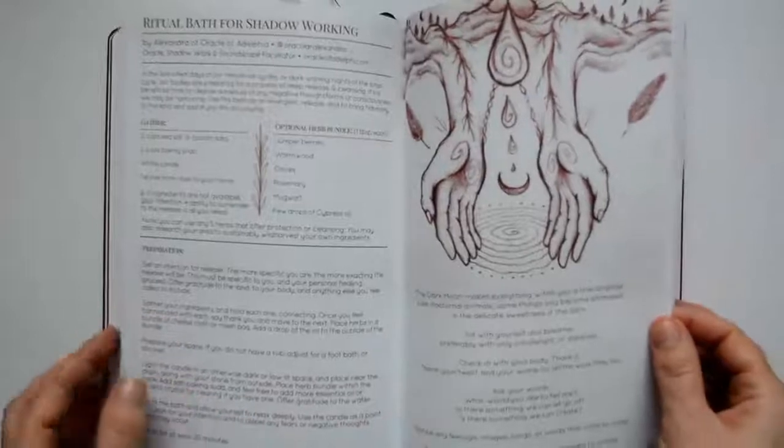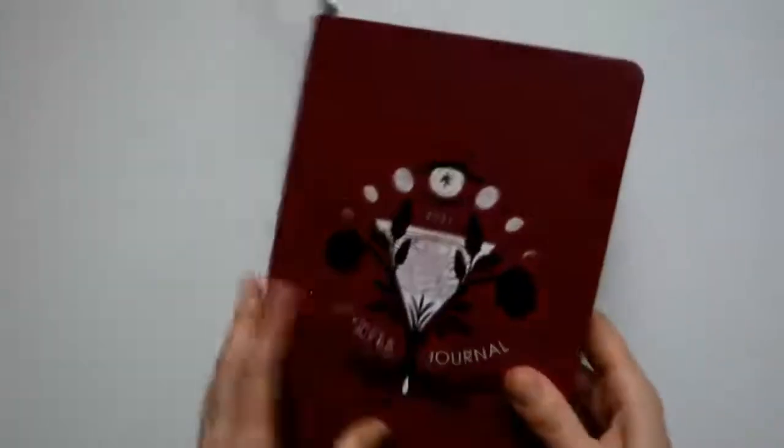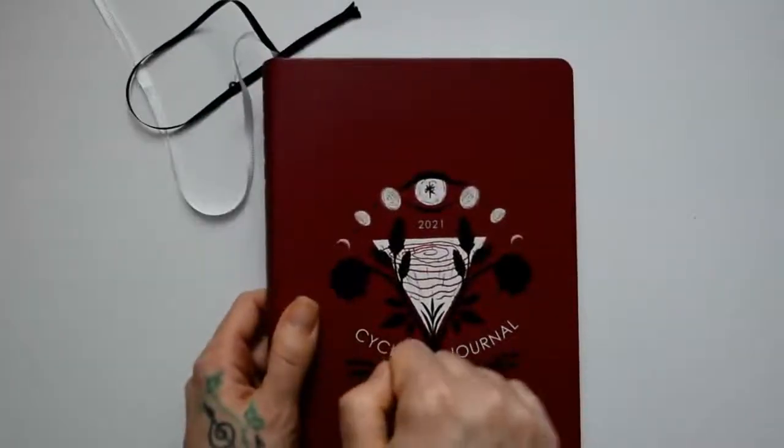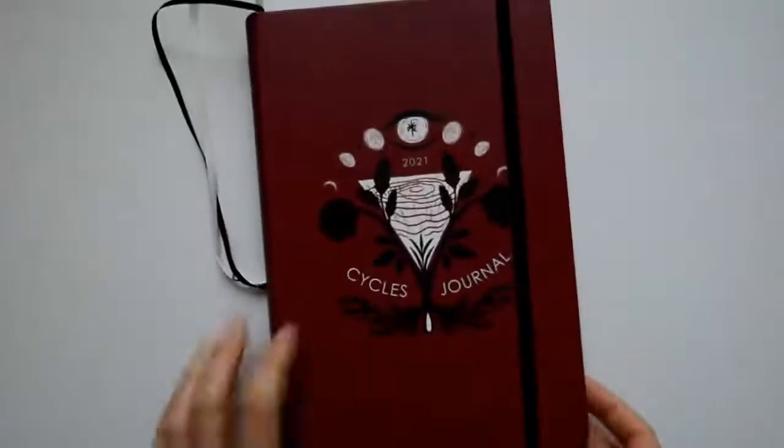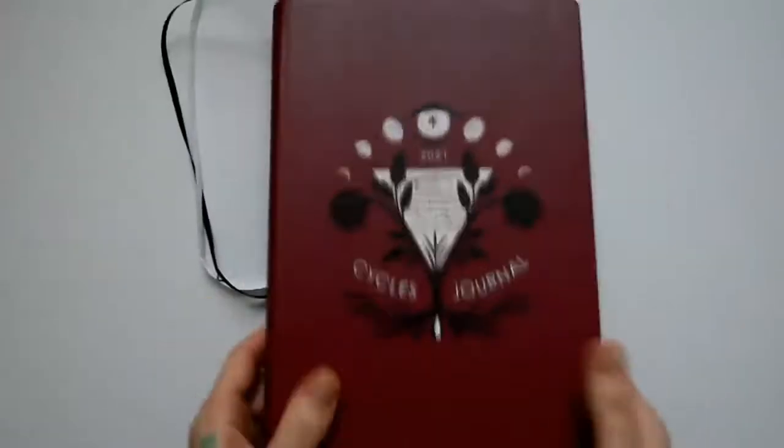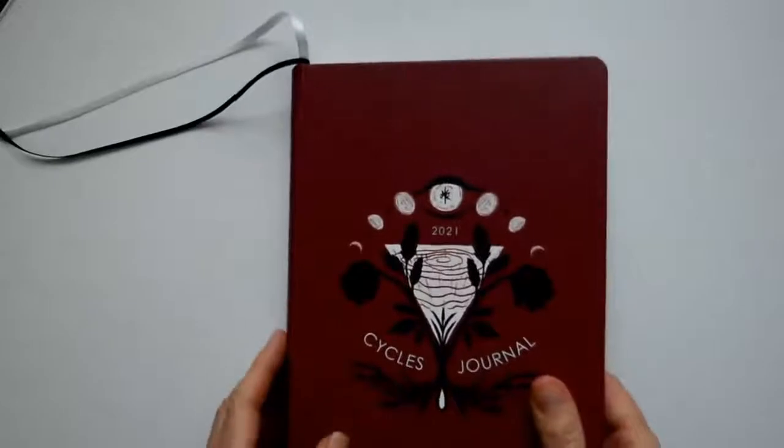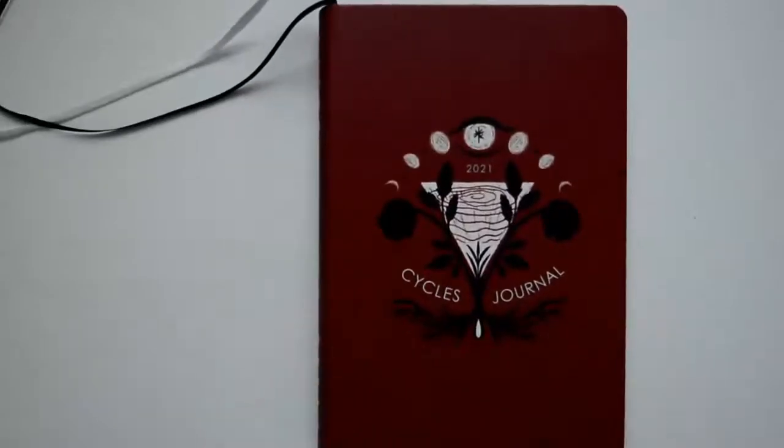I just can't believe how great this is. This is a nice solid, literal hardcover book. And there's even one of these little straps here. I haven't used it yet because it's also got two ribbons, so I've been using those. That's the Cycles Journal. It's amazing and I'm going to be buying one of these every year for sure.